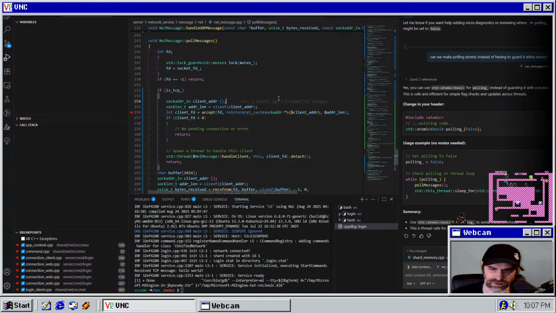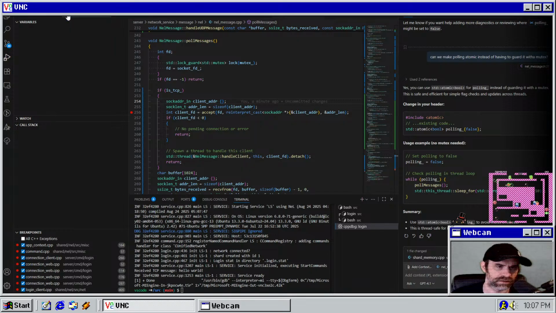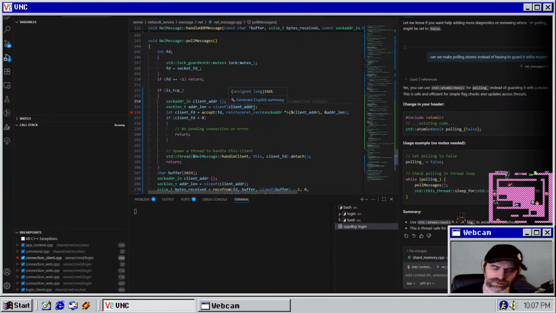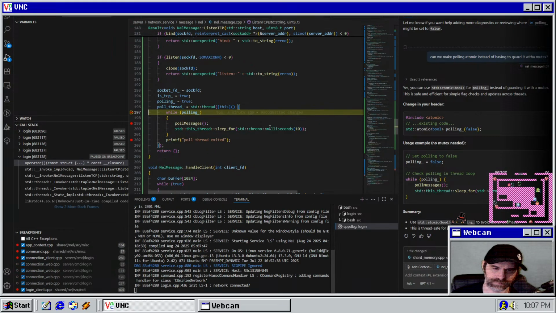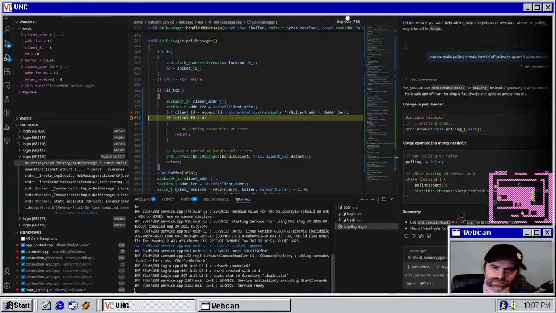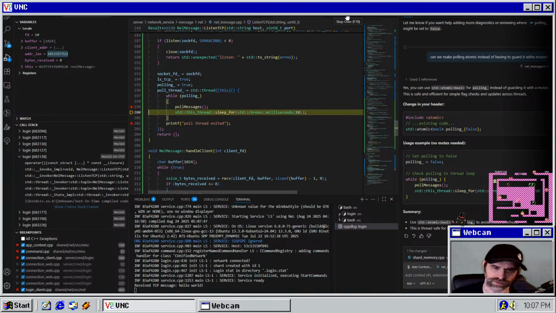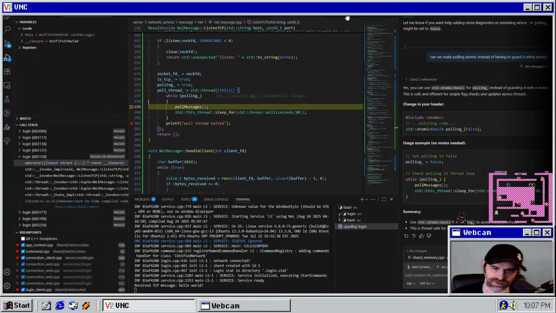Is this a blocking call? See, that just returned. Got a second one coming in.